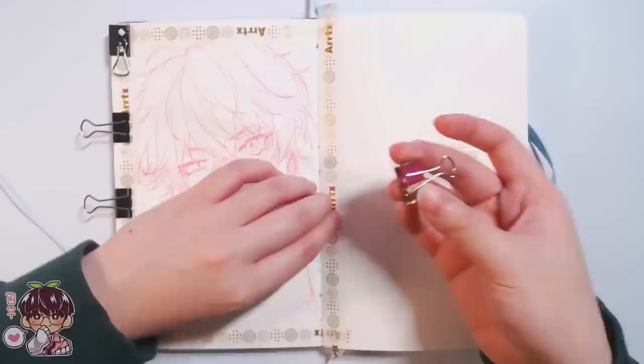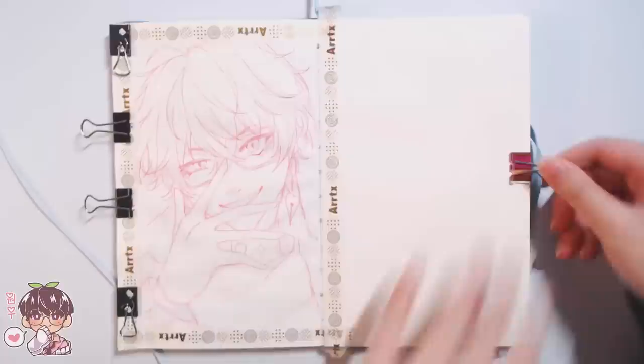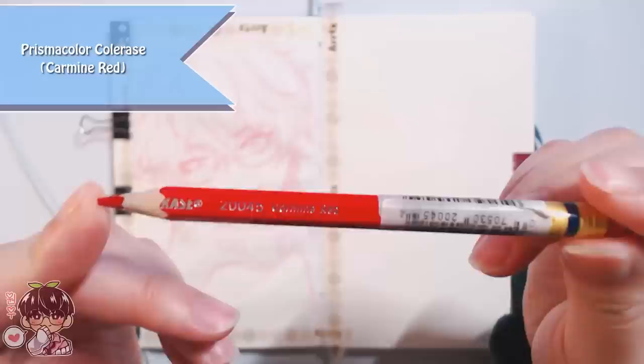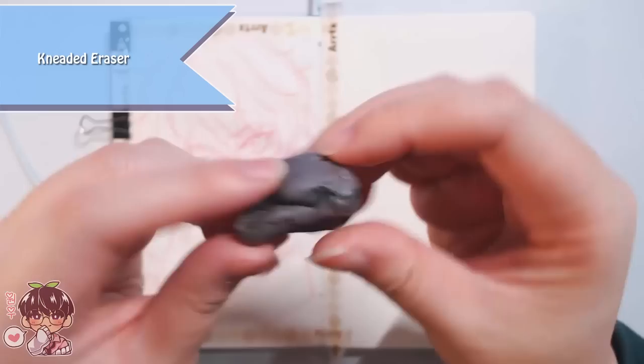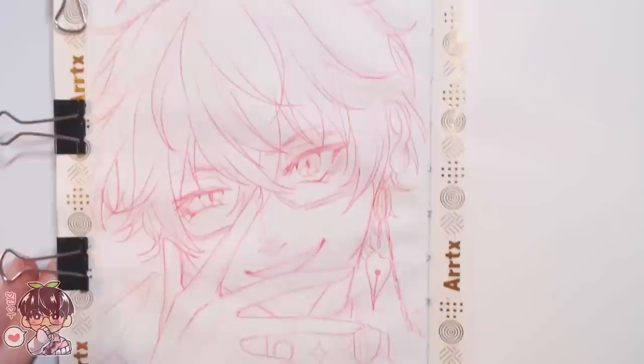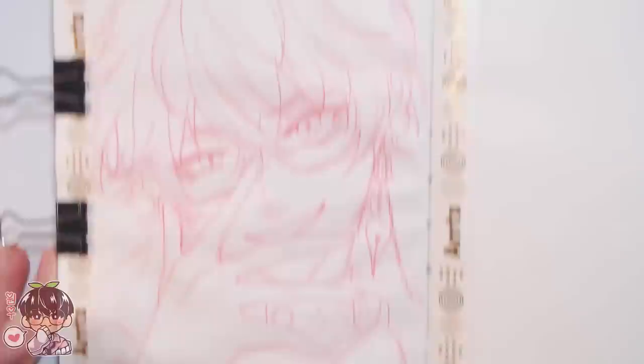Before we start, I want to show you how I'm setting up my sketchbook, talk about supplies, and then go into the initial thought process. I did the sketch off-screen — I started with the Pilot Color Eno in red, then did a cleaner sketch on top with the carmine red from Col-Erase, which is the Prismacolor pencil you're seeing. I have a kneaded eraser that's quite gross at this point with all the graphite in it, so I'm kneading it to clean it before use so it doesn't leave marks on the page.